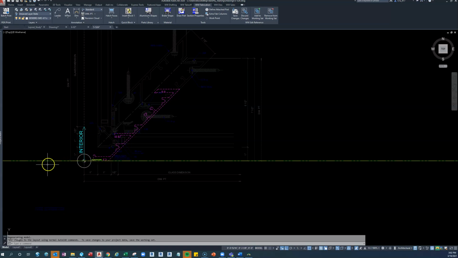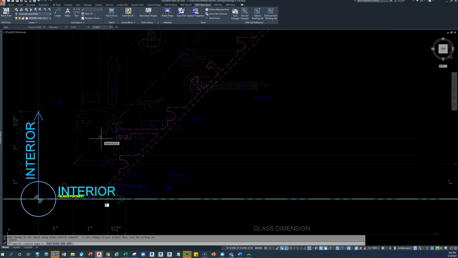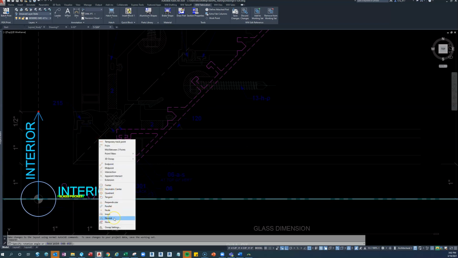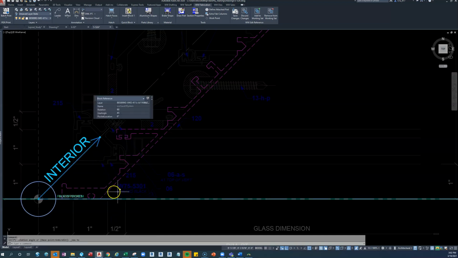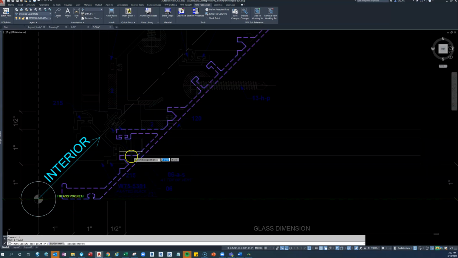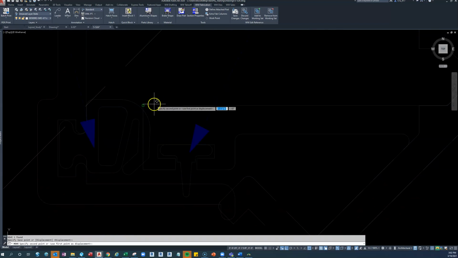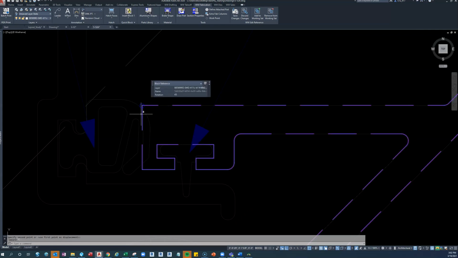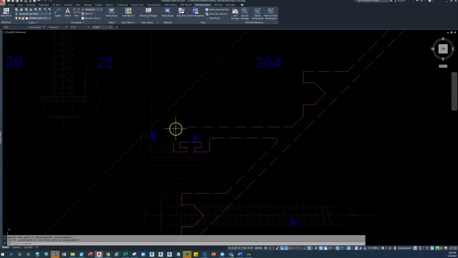So since the face of system is already set, we can go ahead and just rotate this arrow, snap it onto, shift right click nearest, snap it onto the center line of the corner. Then you can move the part. Just make sure you overlay it completely on top. Oh, a little off. There you go.